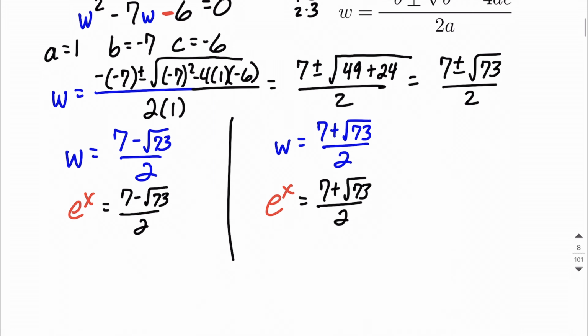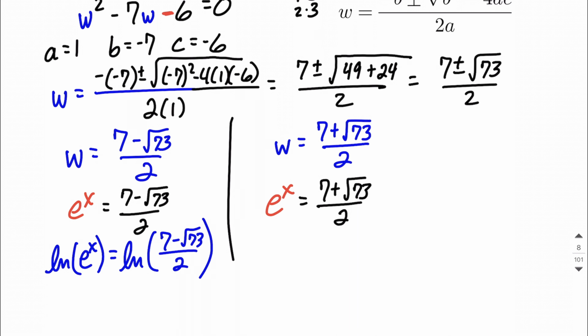So how I would approach these is I would apply a natural log to the left-hand side because we have that e to the x power, and I would apply a natural log to the right-hand side as well: 7 minus square root of 73 over 2. Now, why I'm choosing natural log is because of that e to the x. Natural log, you'll recall, means log base e. So with that composition, we're going to get really nice simplifying. We're going to get x on the left-hand side all by itself.